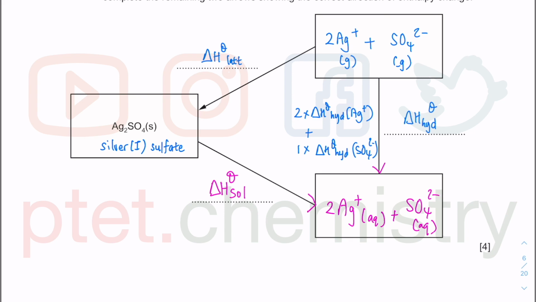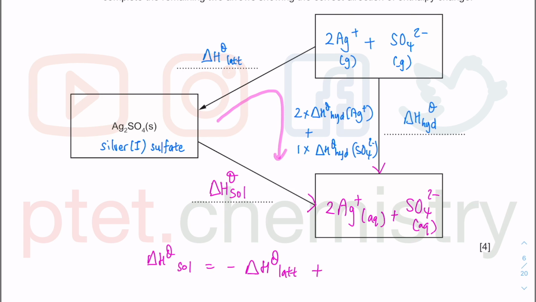If you see this Hess cycle, Hess's law says that the enthalpy change of a reaction is independent of the route you take, as long as you start from the same reactant and end up at the same product. So it doesn't matter which way around I think actually. If I just start from there, this direct route, so enthalpy of solution, there's the direct route. This is the indirect route. I'm going opposite, so it's going to be minus the lattice.